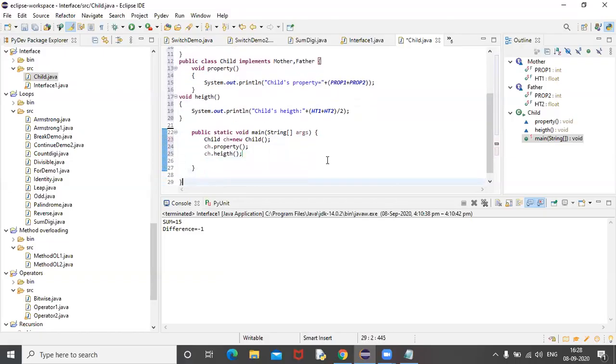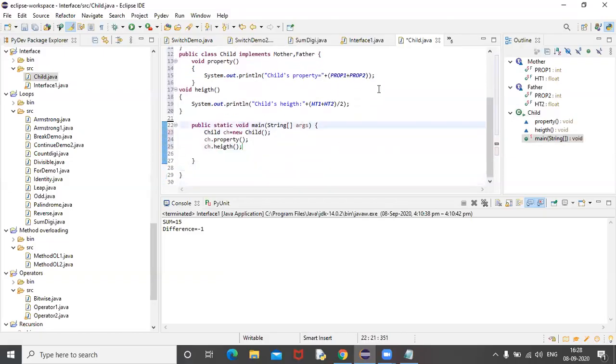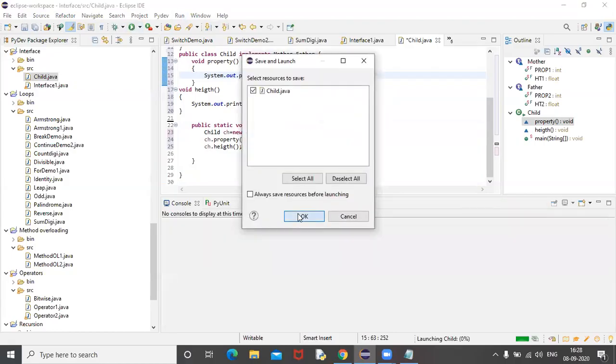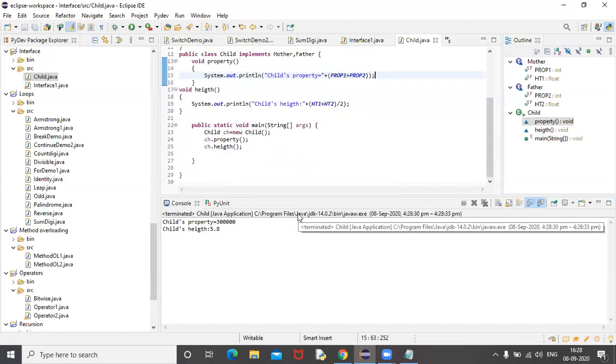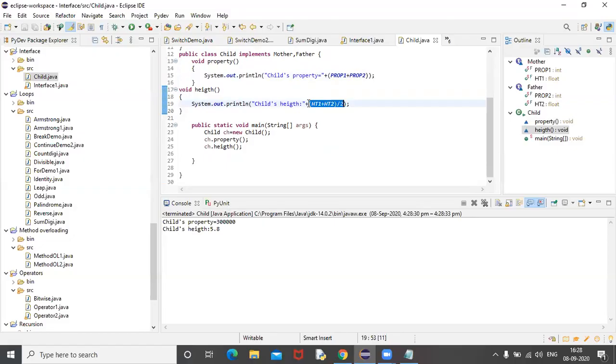Yes, it will work. But this is one problem: how am I going to overcome that? It is not showing any mistake, and you are going to get the correct output also. You are not even missing the value present after decimal. You are getting everything correctly. Especially height: without using the typecast operator, you are able to get height. How is it possible? See here, ht1 plus ht2 by 2.